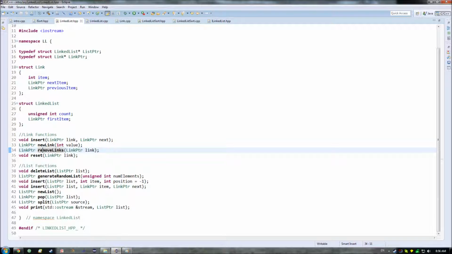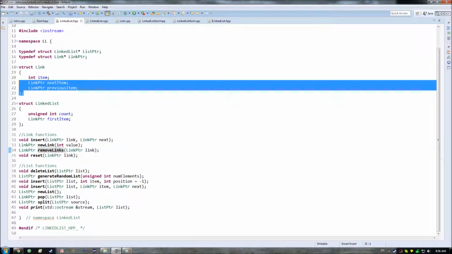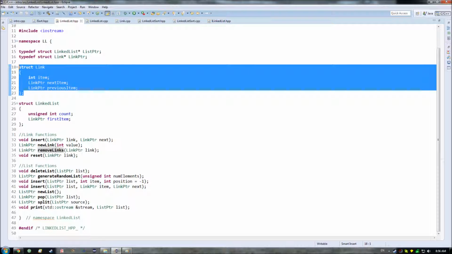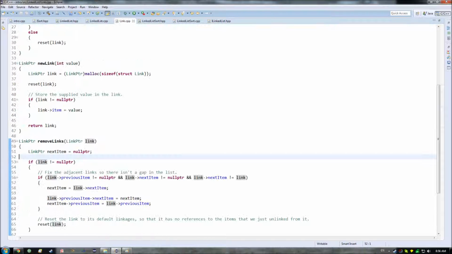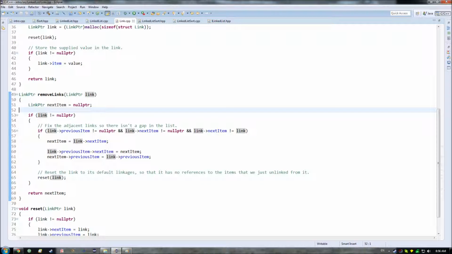Unfortunately, due to some of the way that C++ happens to be, right now somebody can just access link and assign next item and previous item to whatever they really want, provided it's a link pointer, or something that can be cast into a link pointer. So we have no guarantee that it's a valid value and not null in there, so we do need to do these checks.